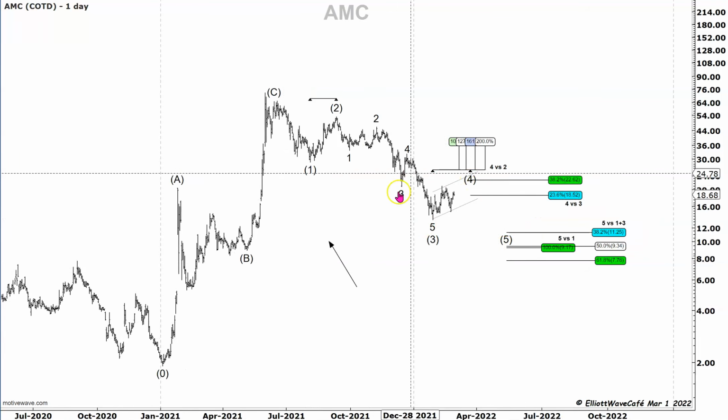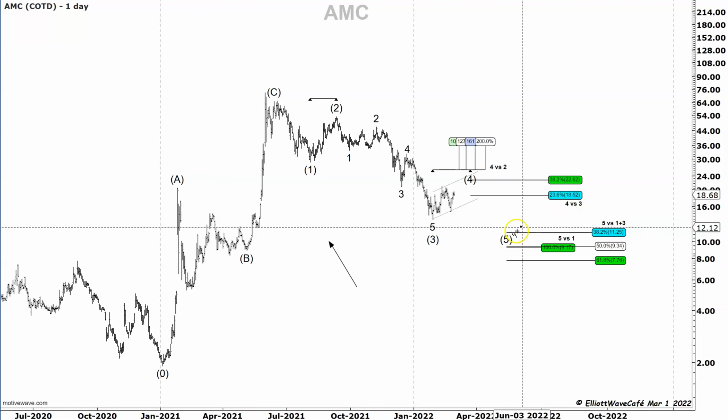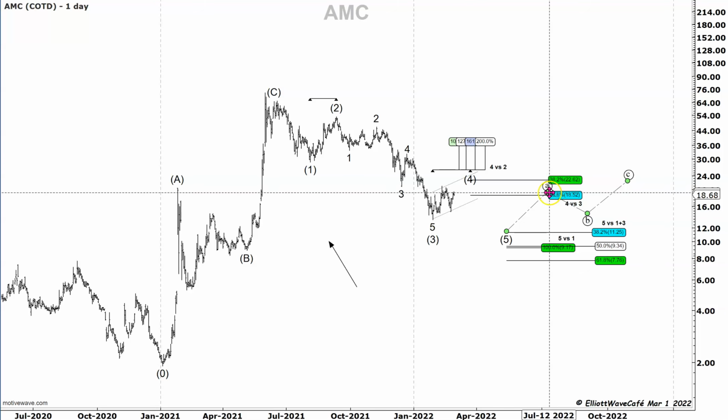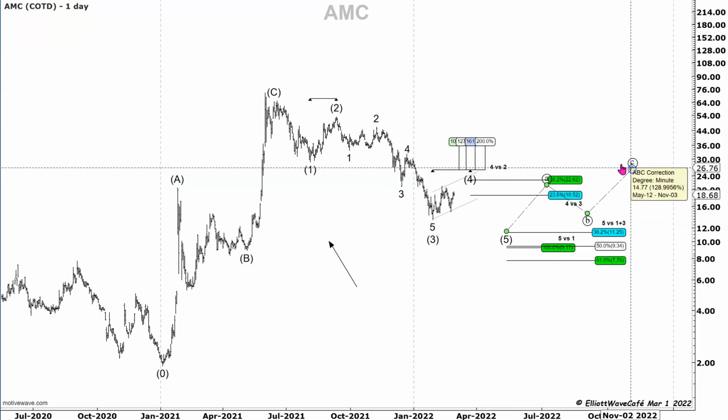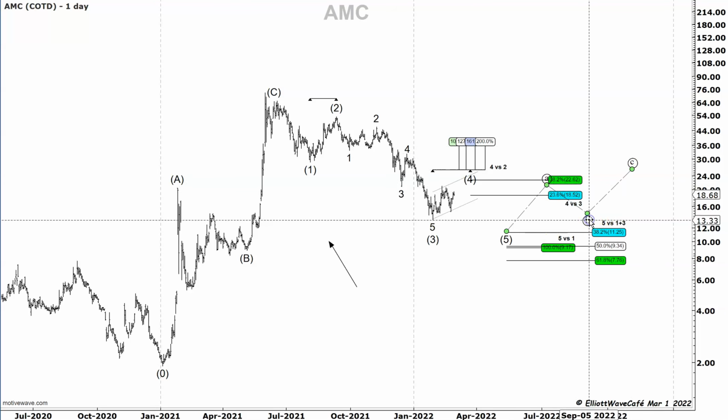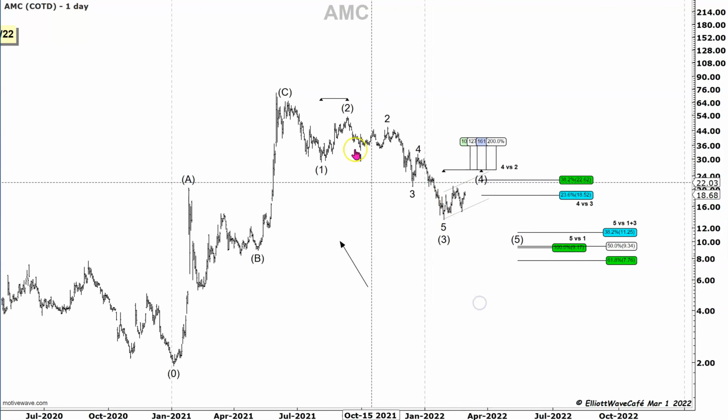And only after this is done, then you can be looking at an eventual, let's say, ABC advance higher, and you can say, fine, there's going to be a move back in here. A rally that's upcoming, but I don't think we're there yet. I think this still can work out.